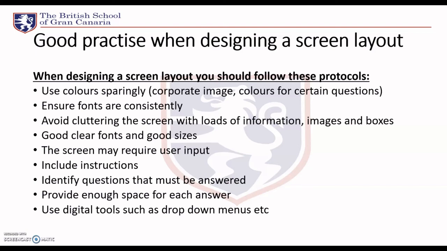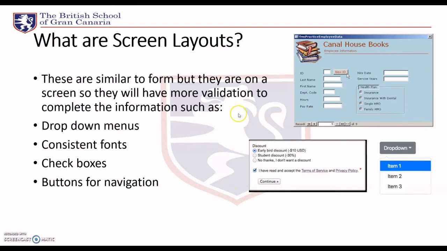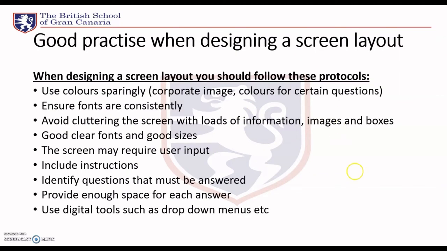And avoid cluttering the screen. As you can see with this example, there's lots of white space, which is quite nice. To be honest, it's a screen, so they can go to the next screen for the next part of the form. Just because it's a screen, don't put loads of images and loads of boxes. As I said before, use good clear fonts and good clear sizes. Again, just because it's on a screen doesn't mean you should be using massive fonts or tiny fonts. Size 12 is quite good.